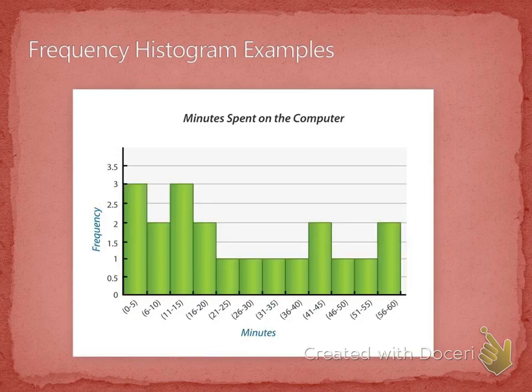Here's one that's minutes spent on the computer. So our minutes have been broken up into intervals, and there's a bunch here, right? 1, 2, 3, 4, 5, 6, 7, 8, 9, 10, 11, 12, right? That's a lot of intervals. It's definitely more than what we usually want to have. And your data is so spread out that you can't get a sense of what it really looks like. And again, we'll talk about shape and range and things like that later. Anyway, it's just minutes intervals across the bottom, and then how often we get a data point that falls in that range. So 3 people spend 0 to 5 minutes on the computer, that kind of thing, right?